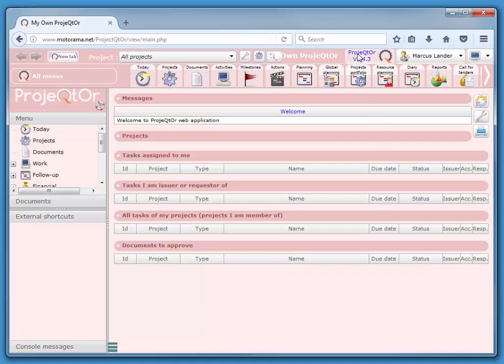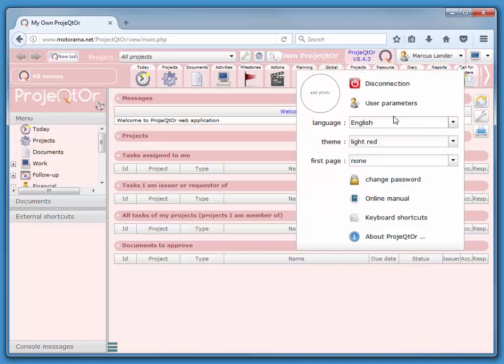The name of it is ProjeQtOr, so it's pronounced ProjeQtOr. It lets me know my username here. Don't change anything about your username. I'd need to reuse the accounts for those of you who are using my LMS. But if you click on the drop down here, you'll see that we have a couple of options. Again, do not change the password, otherwise I'll have to change it back.